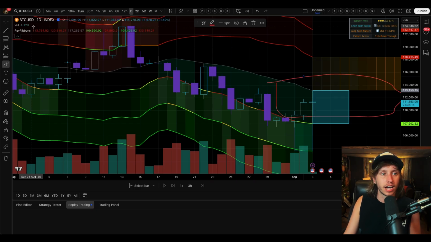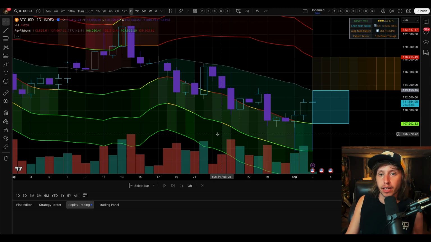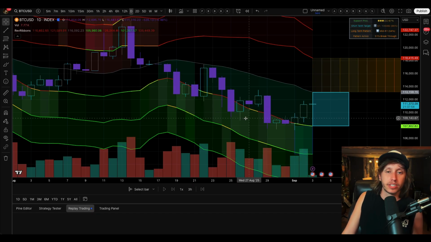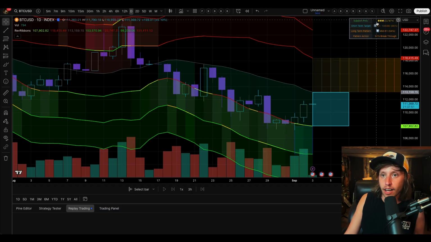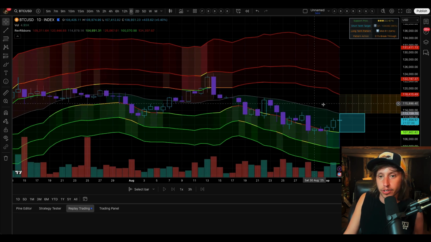Another thing to note is when you're doing bar replay, it only gives you so many ticks. It doesn't really give you the full picture, unfortunately. So even on the proximity and all that, it's really hard to get a 100% accurate gauge of that tool unless you're watching it live. Because if you're doing bar replay, it'll just give you kind of blocky price movement, and it won't be the smooth actual price movement that happens. So you could always go to a really low time frame to watch it. I don't expect these to be that accurate on a low time frame, but who knows? You can try it out.